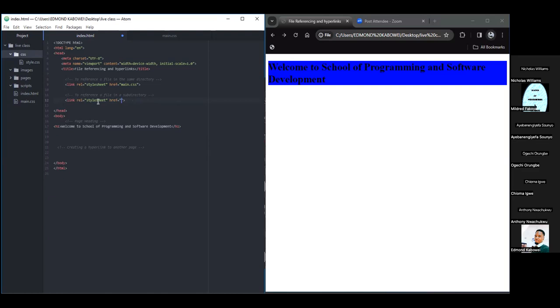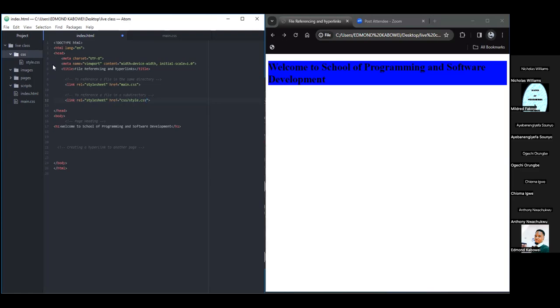Now this is going to be css, with a forward slash, specifying that you're entering the CSS folder, and the next would be the file itself, which is style.css. So always remember to specify the file type.